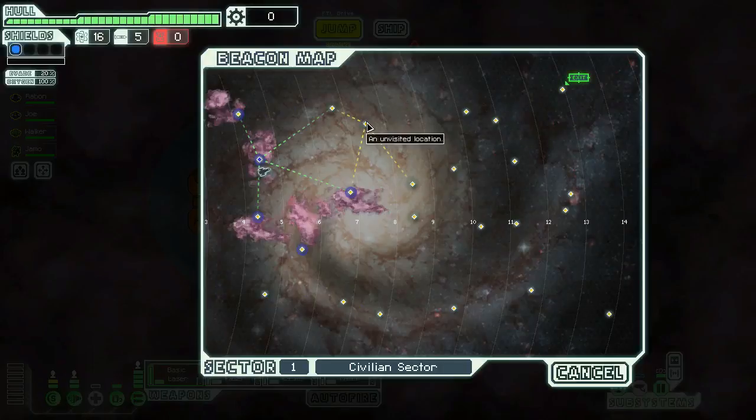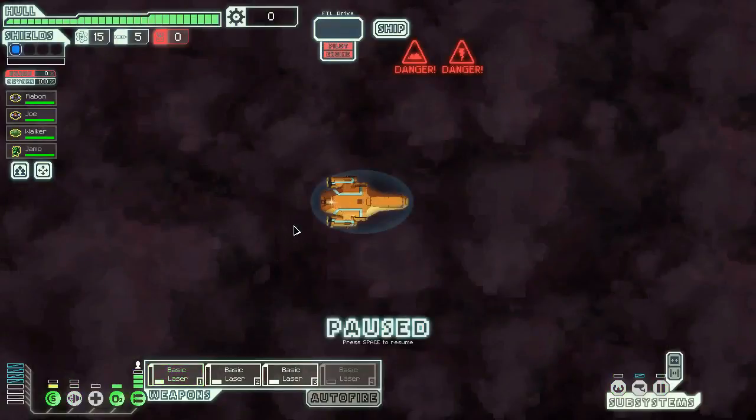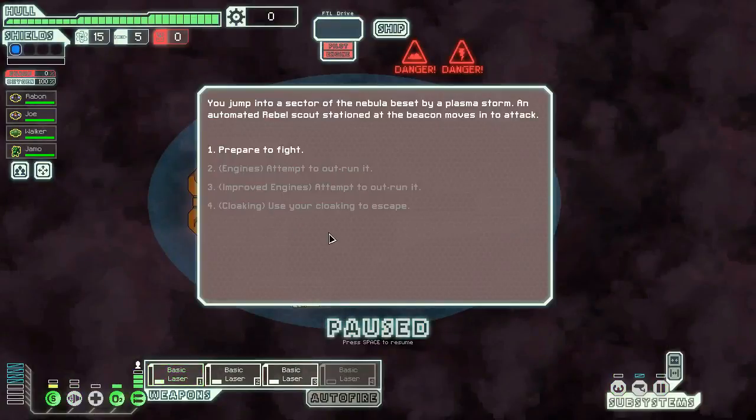Okay, we want to go to an odd number of nebulae. So that means 1, 2, 3, or 1, 2, 3. I think that's the way we're going to do it, and we're probably going to hit this one too, unless it's a storm. We should probably have turned up our piloting, but we can't. Okay.